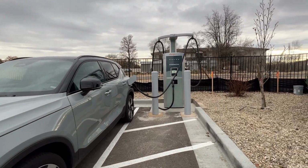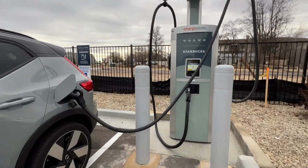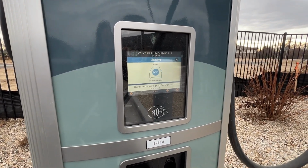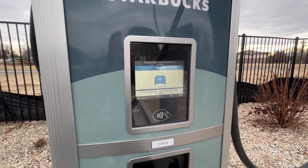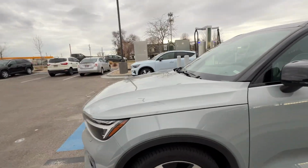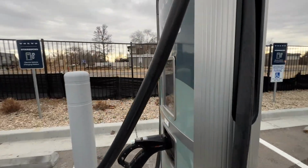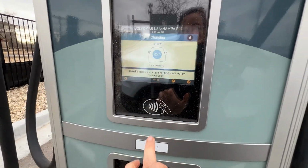But I do also want to take a little hot minute to talk about what's going on here, because we plugged in, we arrived at about 28% of a charge, and we were only drawing about 40 kilowatts of power. And we've now gone up to like 98, 97 kilowatts of power. But the interesting thing is the C40 over here arrived before we did, and they were pulling like 115 kilowatts of power while we were not. And so if you look over here now, let's see, we'll close this.